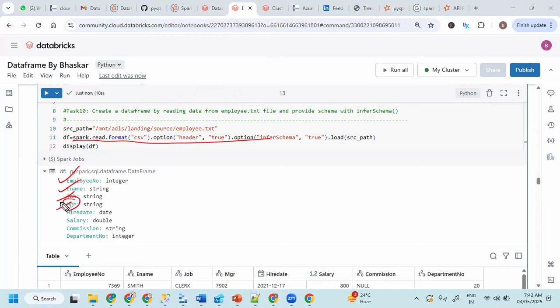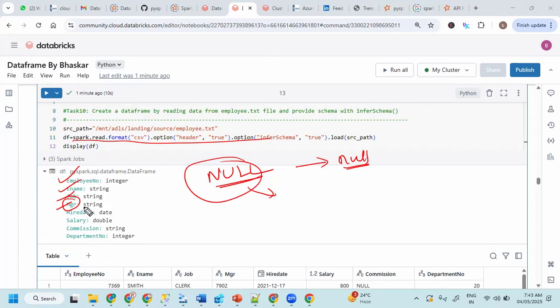This infer schema is going to take sample data, I mean a few records, from the file when it is reading, and then it assigns the data types. MGR also is string because one of the values is a null. If you have lowercase characters, it treats that as a null, but if you have capital characters, Databricks treats this as a string. So because of that, here it is not giving as expected.